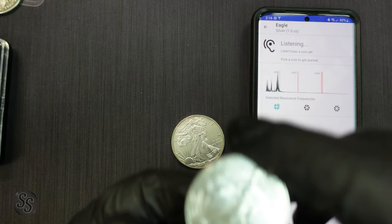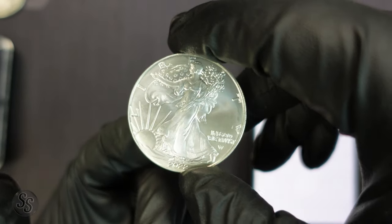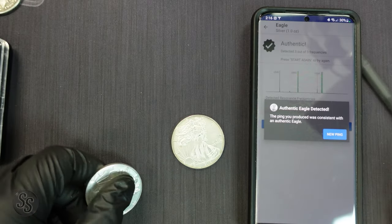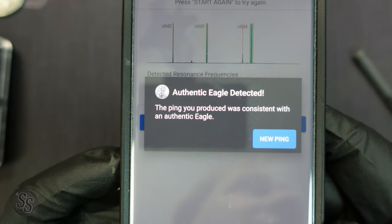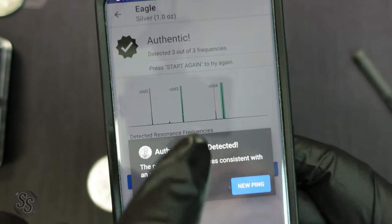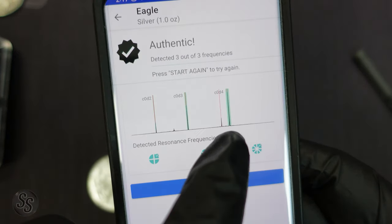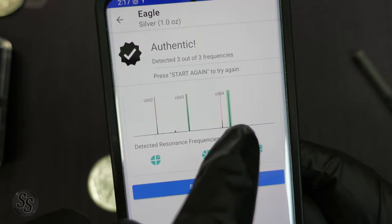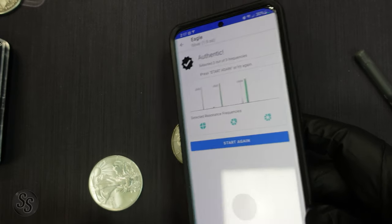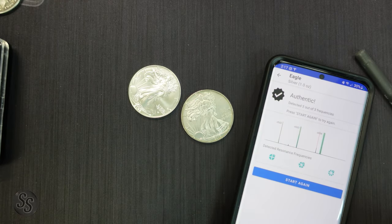And this time we're gonna do it with our real silver eagle. We'll balance it on our finger and here we go. All right, authentic eagle detected. The ping you produced was consistent with an authentic eagle. And if you look at the bars, you can see that they have the black lines right where it was looking for them, in the green, on all three frequencies that it was listening for. So because of that, we know that it is a real eagle.